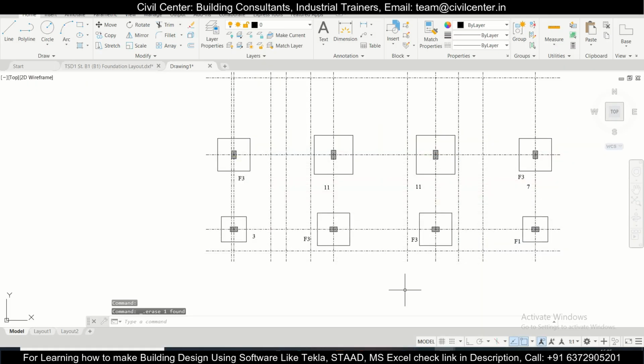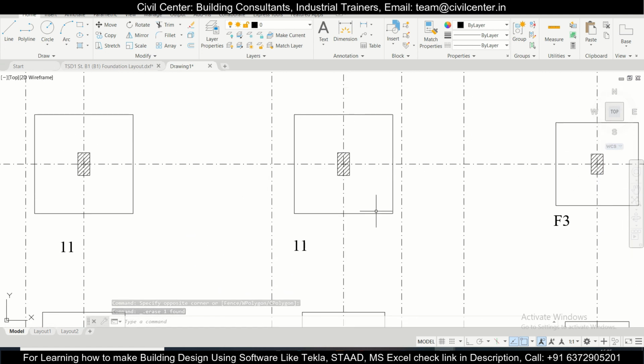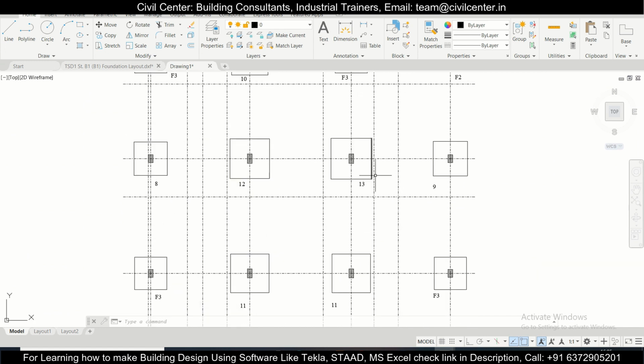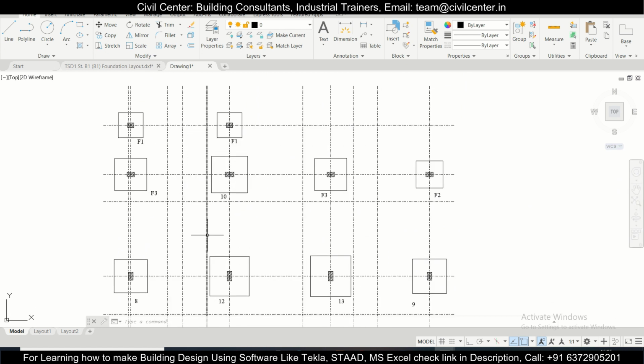So there are 6 here, so let's count again. Okay, we have missed that, so there will be 6 here. So let's count the F3: 1 2 3 4, and then in the next row we don't have any F5, 6 7 5 6, so 6 number of F3. So our calculation is correct here.